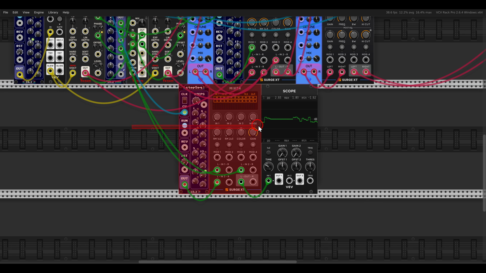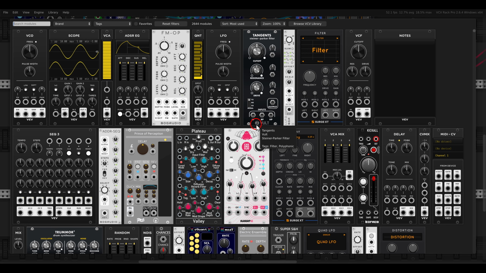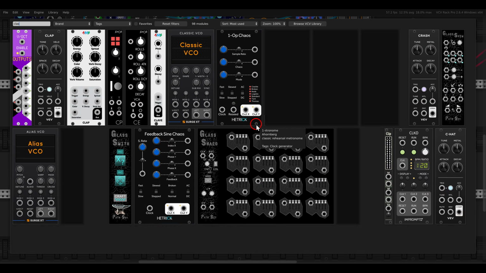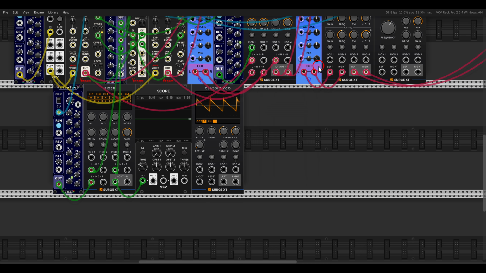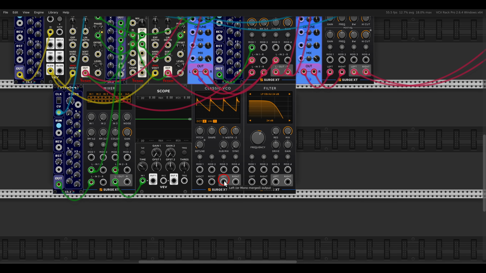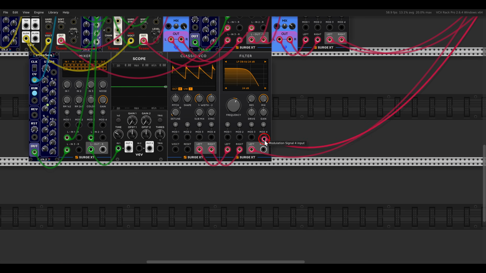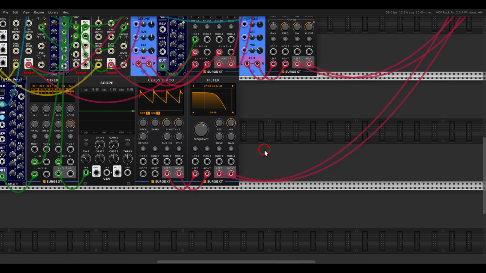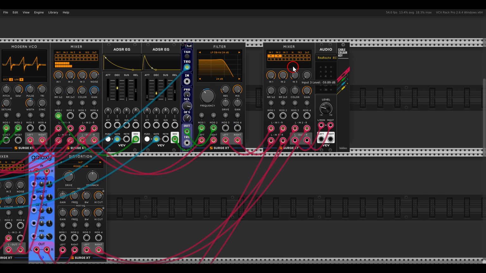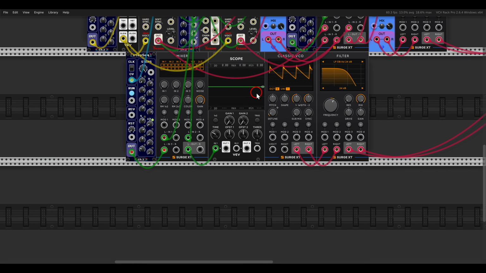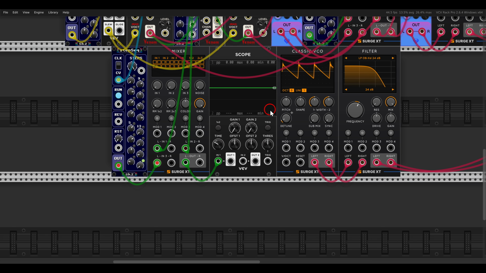Another drone, let's go for it. Let's go for another drone, why not? Let's go with a classic VCO, and again, a filter. If I just right click the outputs to VCF input, and then I can just go here to 3 and 4. Is it unmuted there? Very nice. I have to bring in the level also. Right, let's do something like this.